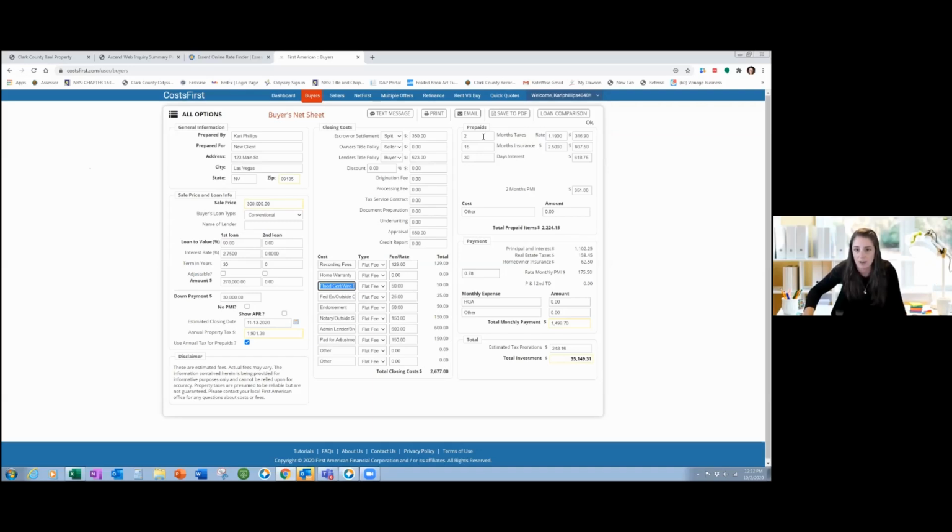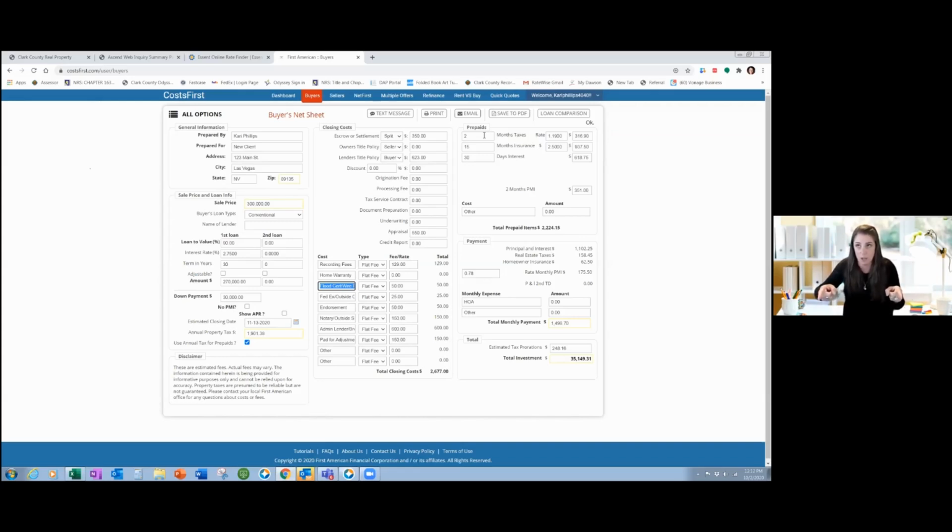So the prepaids right here, this basically says, okay, the seller has already paid for the previous 3 months of taxes. So your buyer has to reimburse them for whatever days. If we close on November 13th, the seller would have paid in August for the next 3 months.